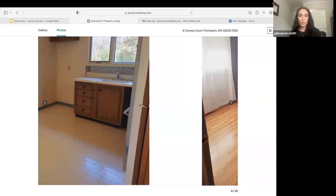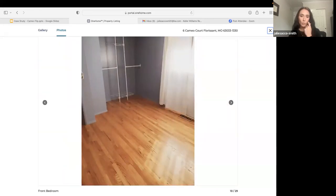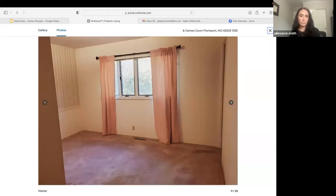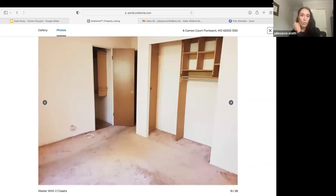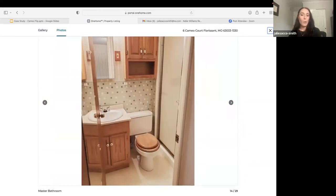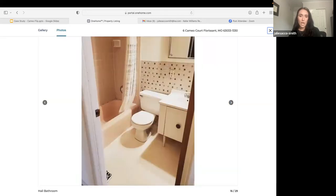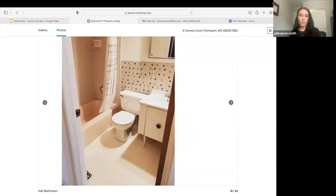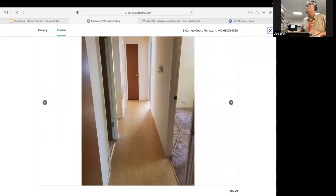I mean, it's a little over 1,300 square feet. And all the bedrooms had hardwood floors, so we loved that because our intent was to keep those. It's got a dual closet in the master. We're like, oh yeah, this is going to be great. Bathrooms were full gut. Carpets were disgusting. But the thing that we liked about this house was the size, and most of the systems were in good shape still.